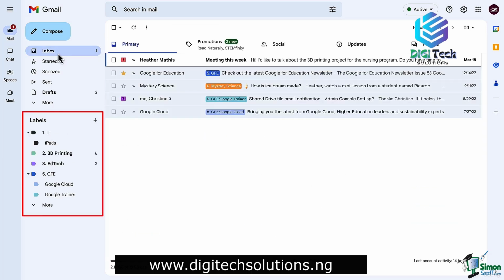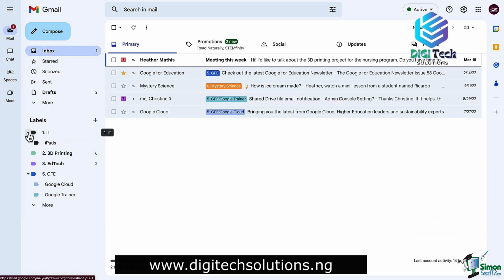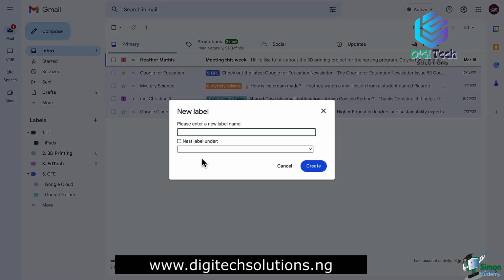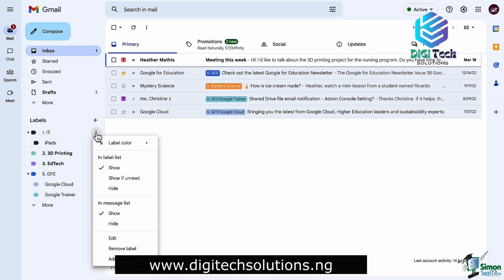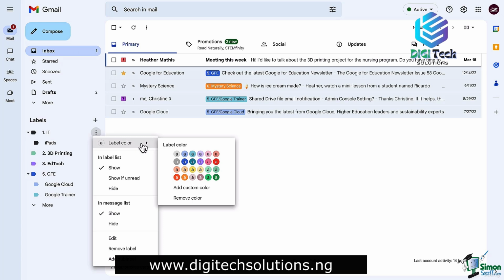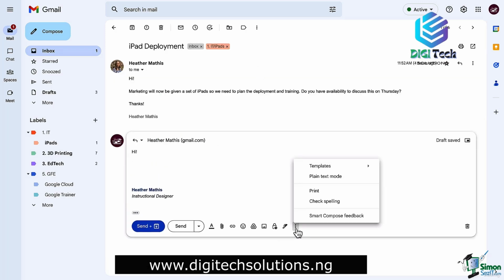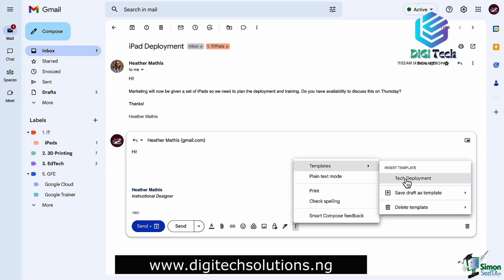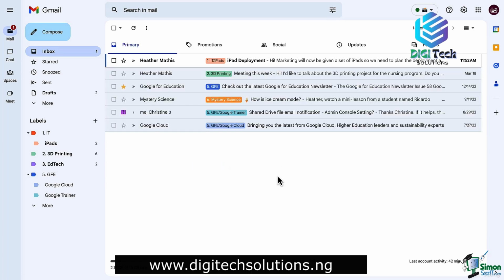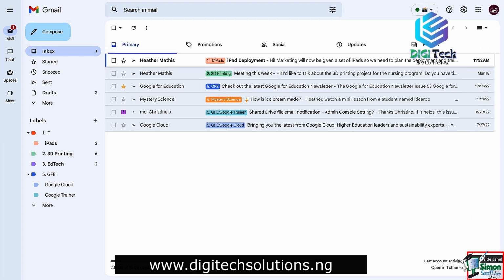Then for the second half of the training, we focused on all of the tricks to help you get organized. This included things such as labels that have numbers and colors, right? Along with the use of filters, and what a combo those two are. We then looked at templates, search, and messaging with chat and spaces. To wrap it all up, we took a quick look at the side panel that you'll find in Gmail as well as other Google tools.